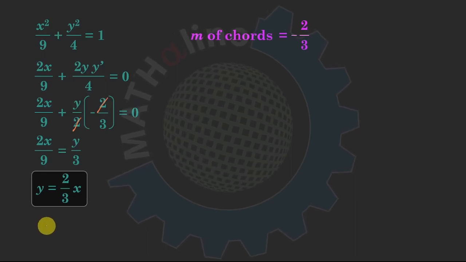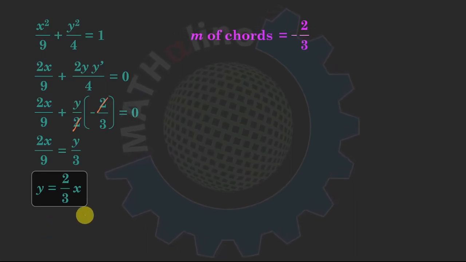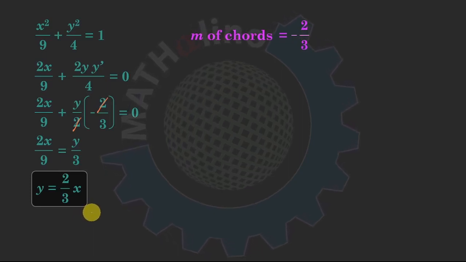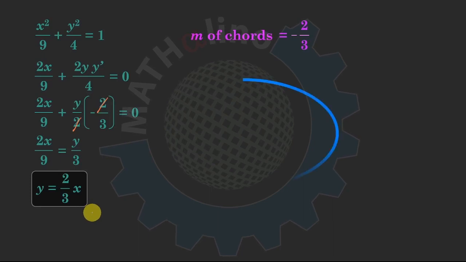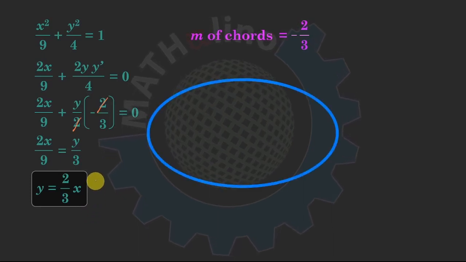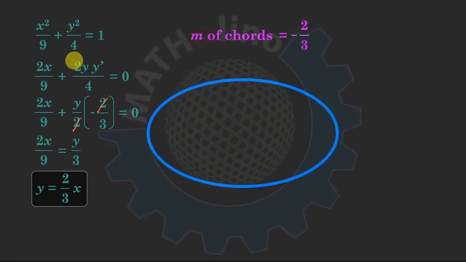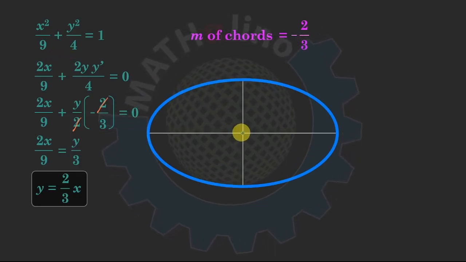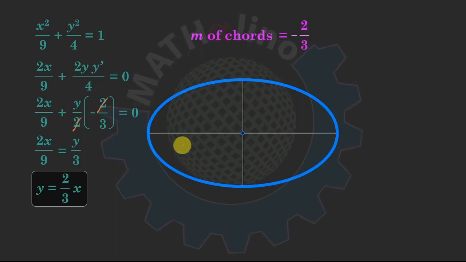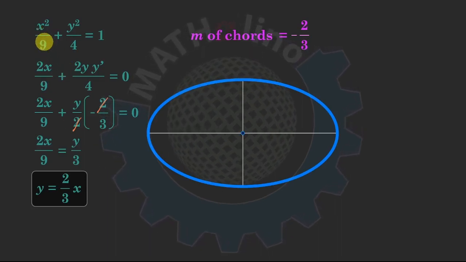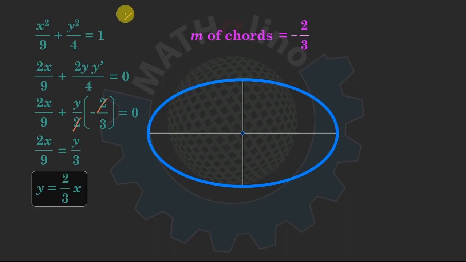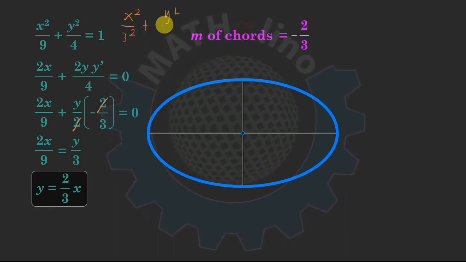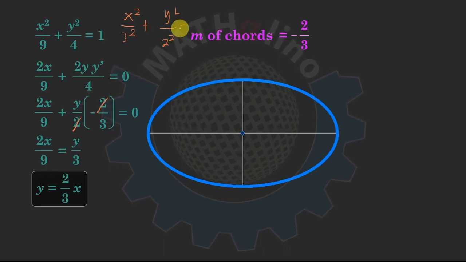No need to draw. But for the sake of discussion, let us check this solution using the geometry. Okay? We have this ellipse. Our ellipse has a major axis. What is the length of the major axis of our ellipse? Center at the origin. So this is 0, 0. This is our x and this is our y axis. Okay? So this ellipse is in the form x squared all over 3 squared plus y squared all over 2 squared is equal to 1.